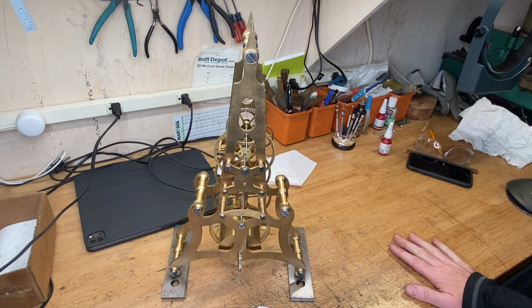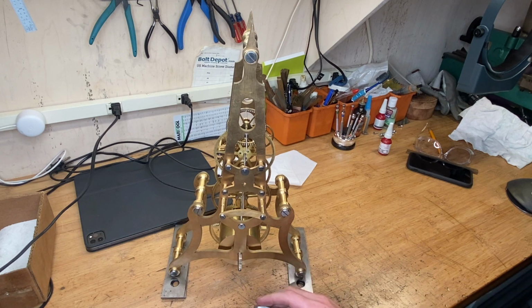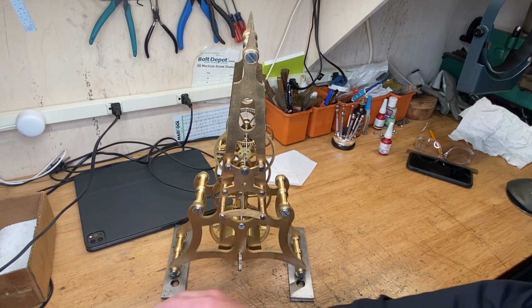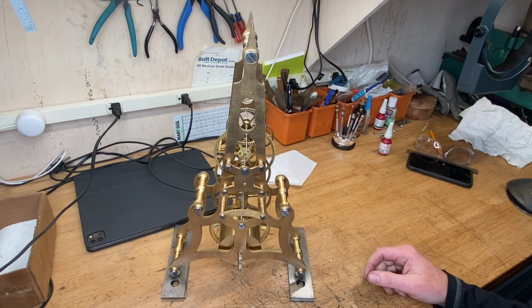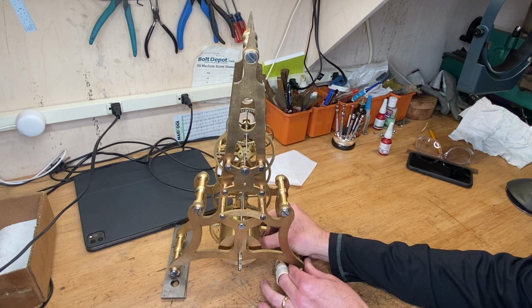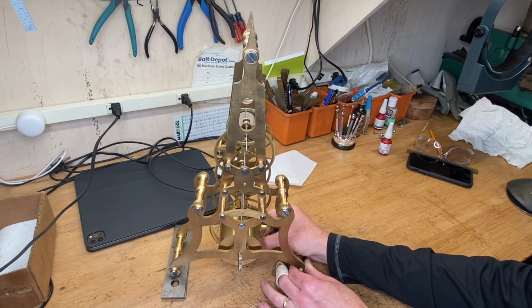Okay, so we've got the barrel mounted in the clock. You see the arbor coming out here, this is where the key will go. Now this mainspring will go inside that barrel, but I don't want to put that in until we make the escapement. So we've got everything on the train, of course, missing the escapement still. And you can see it looks like it runs very freely. And this is a fairly complicated wheel train, as you can see.